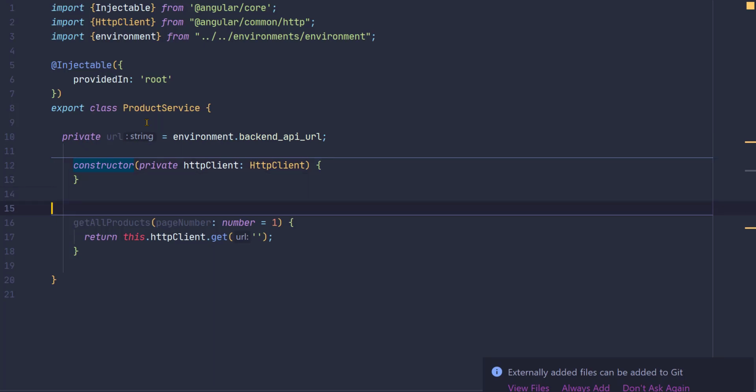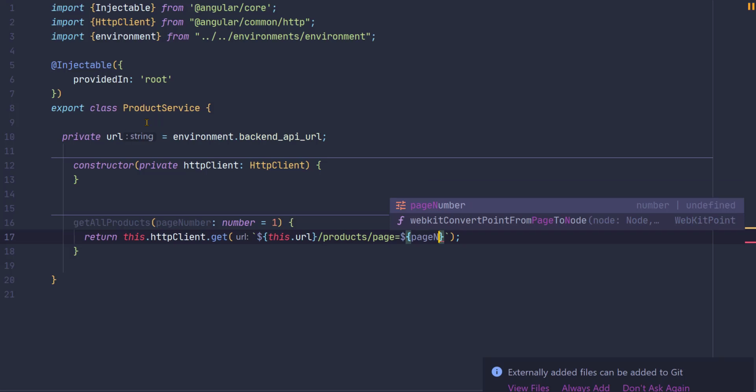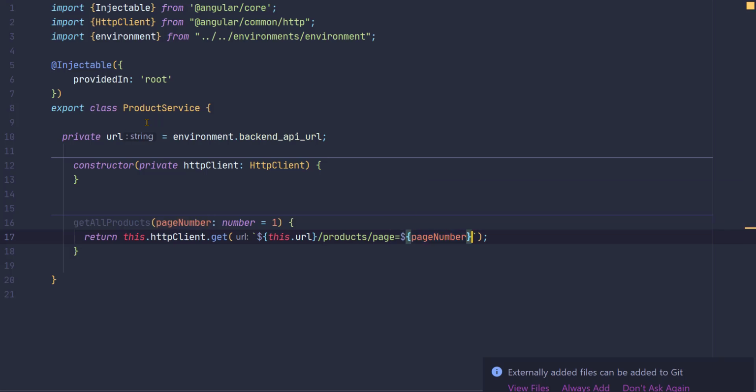Private. So here, instead of single quotes, I'll use backticks, so that I can put the variable here, URL, followed by a /, then the endpoint, it's products. I'll use certain arguments. I'll show you how you can find the list of arguments that it takes, and I want to keep the per page, or the number of items per page, to 10.